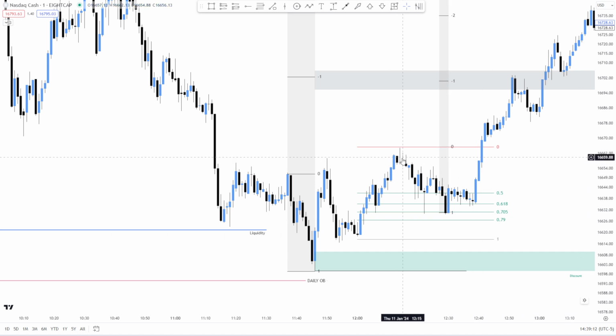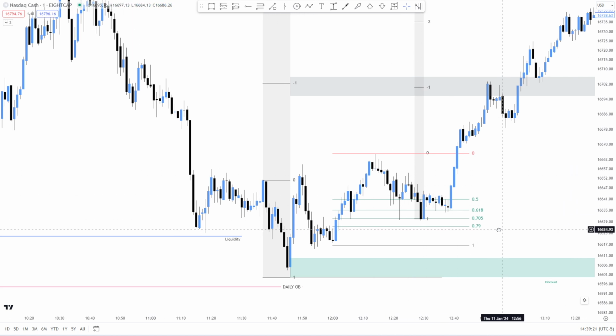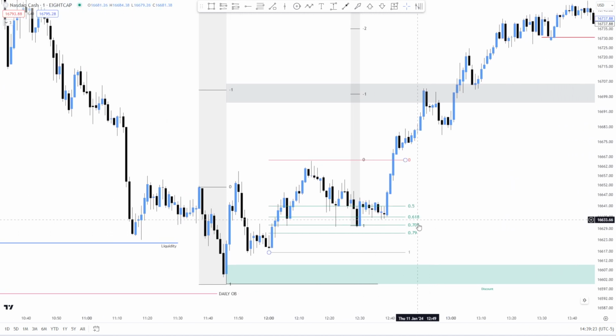So the 12:15 candle is right here. This is the start of the next 15-minute candle. So your fib is already drawn out. This is what it looks like even before all this forms. So at this point, the fib is out, and then you have to decide, okay, do you want to target the 0.5? Do you want to target any of these OTE levels?